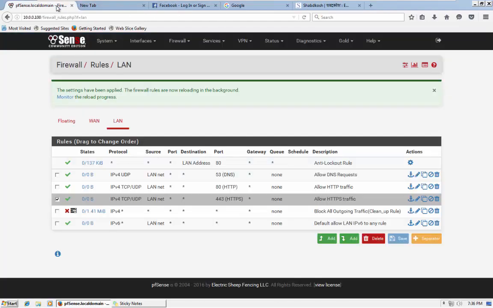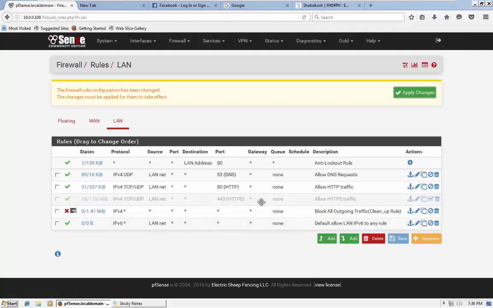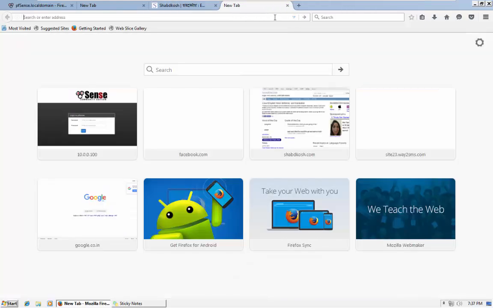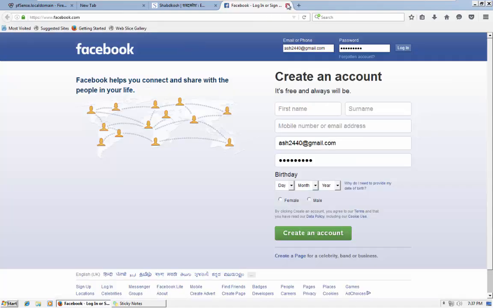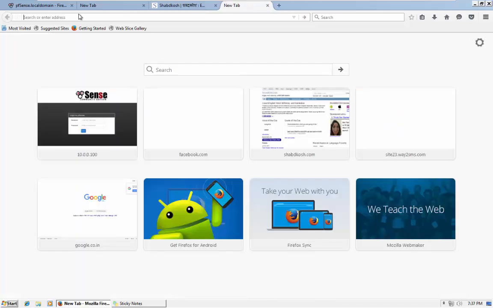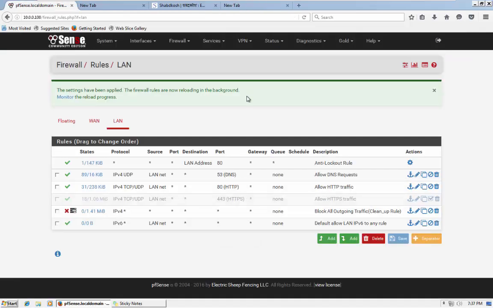Okay, if I disable this rule for HTTPS traffic and apply, so now Facebook will not open because it uses HTTPS traffic. Let me check. Okay, it is HTTPS. Let me open again.